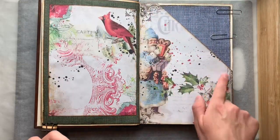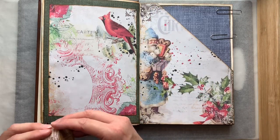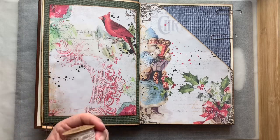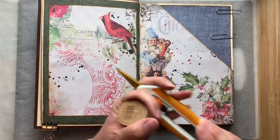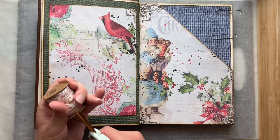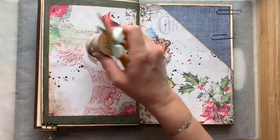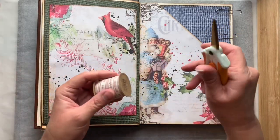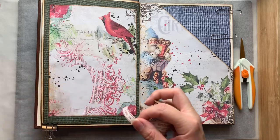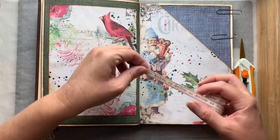So I've decided that I'd like to add a little bit of trim across. I'm trying to get this open and I'm failing. So I'm going to, whoops. And these are ribbons that I got from my local Spotlight. They were on sale, and I really love them.